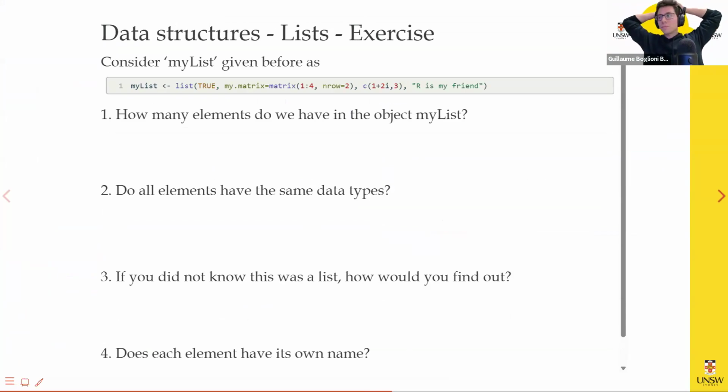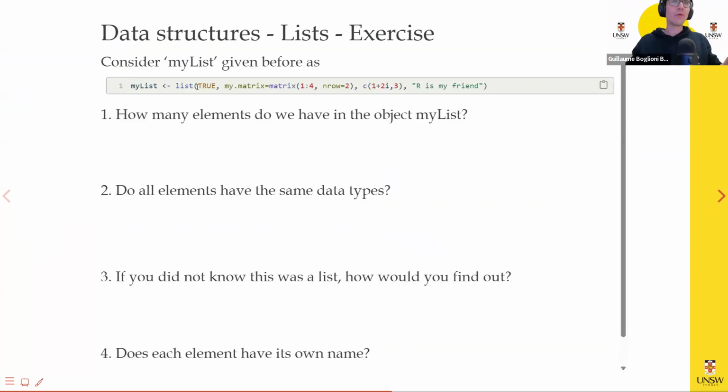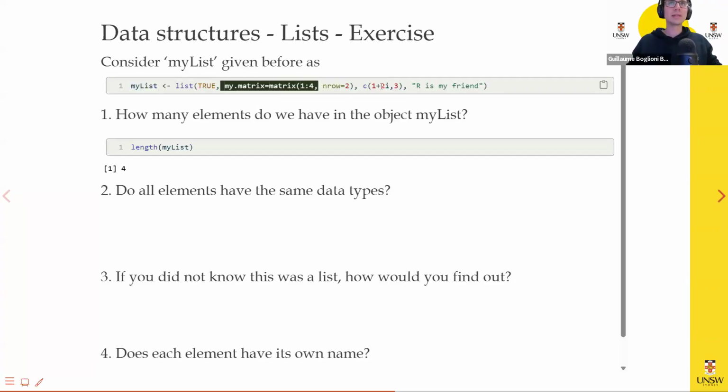Again, in the interest of time, maybe I'll let you review the solutions for yourself. I mean, let's not be lazy. Let's just review this. Length of my list. Well, yes. How many elements does my list have? 4. But just be careful about what this 4 means. It means I have four things, but each of them contains other elements, possibly, right? This matrix, of course, contains itself four elements, but the four means I have this, and this.